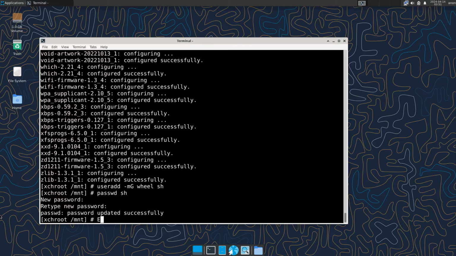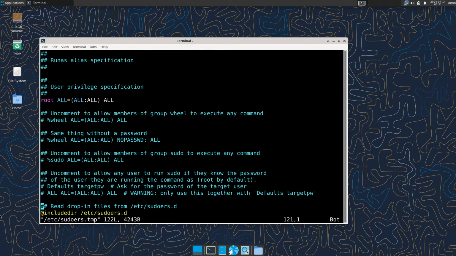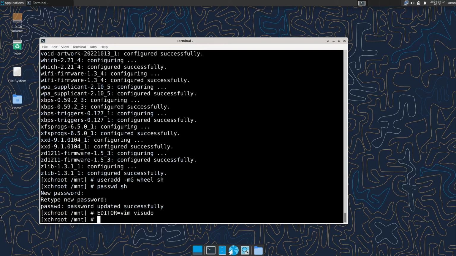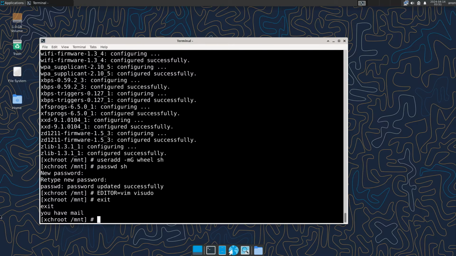Now we need to run the editor so we can give this user root permissions. Just go to the bottom of the file and uncomment this line. In my case, I'm going to uncomment this one, so I don't have to type my password a lot of times. Okay, now we can exit.